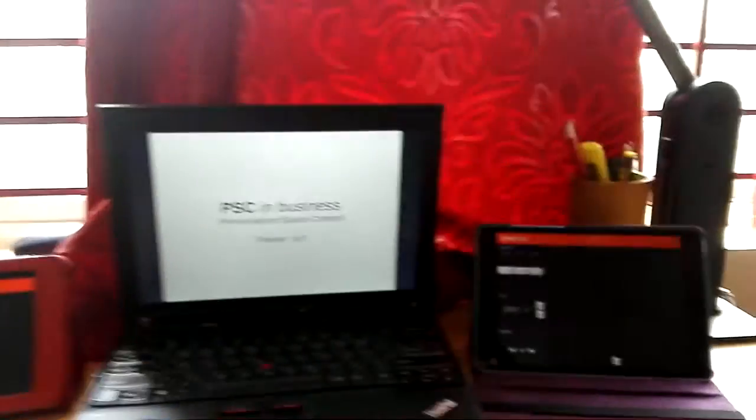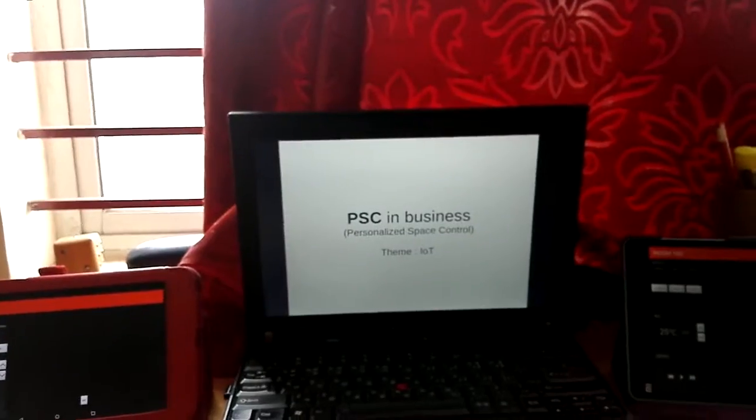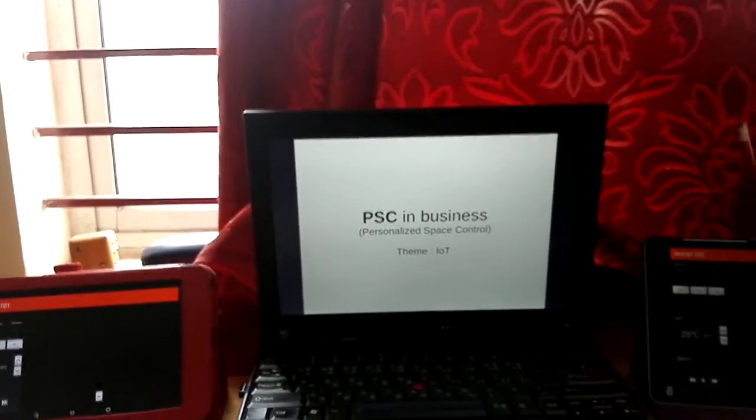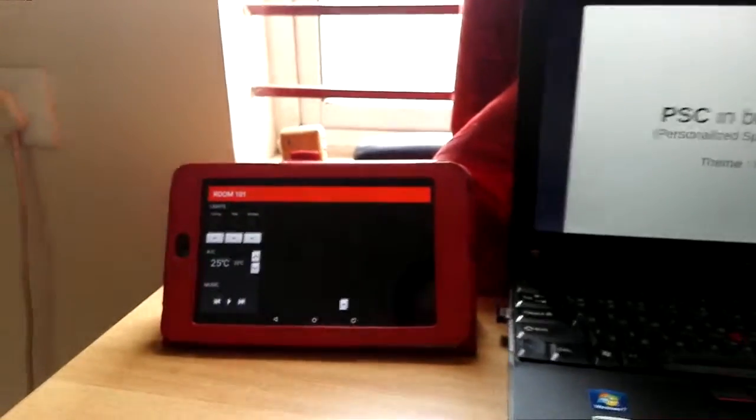And there is one more room. As a customer, you typically carry your mobile. So you book a room and you stay here.